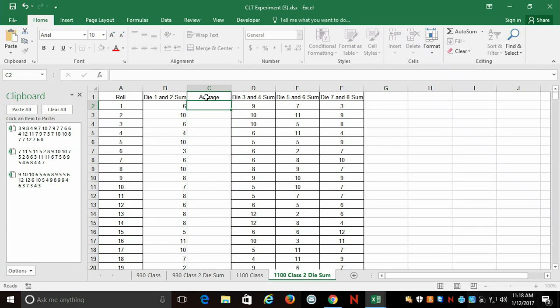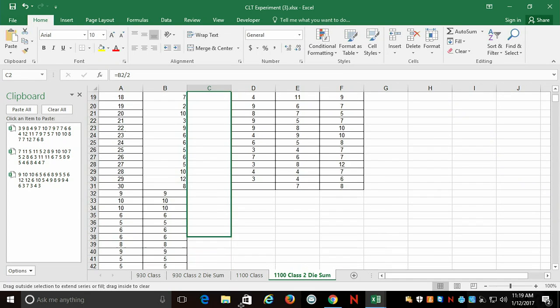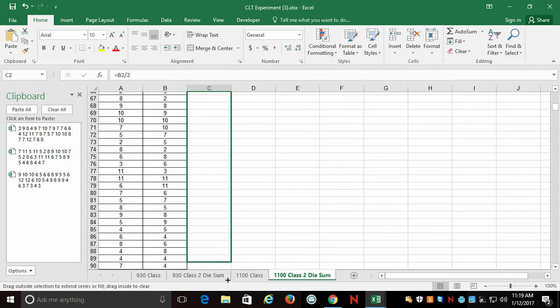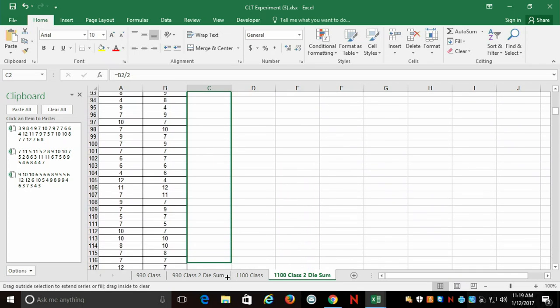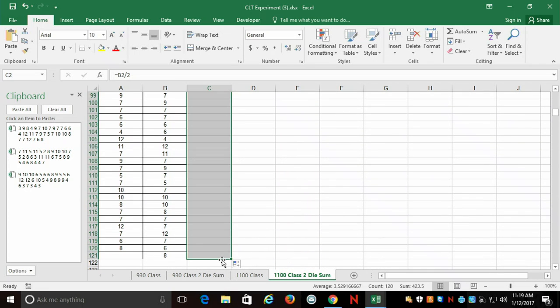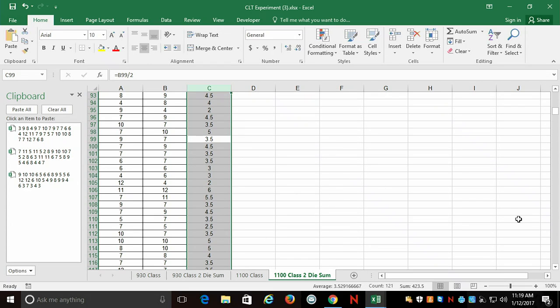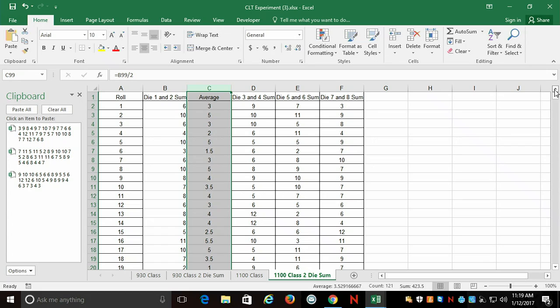So if we average it, we would take the sum, which you guys figured out for me, divided by 2. So if we rolled a total of 6, that was an average roll of 3. Go the whole way down here. If we rolled a 9, that was an average of 4.5. Rolled an 8, that's an average of 4. So that column represents my average of the 2 rolls. Does that make sense? Okay, so we're going to have half as many observations, but we average them together. I want to graph this and figure out the average of this.